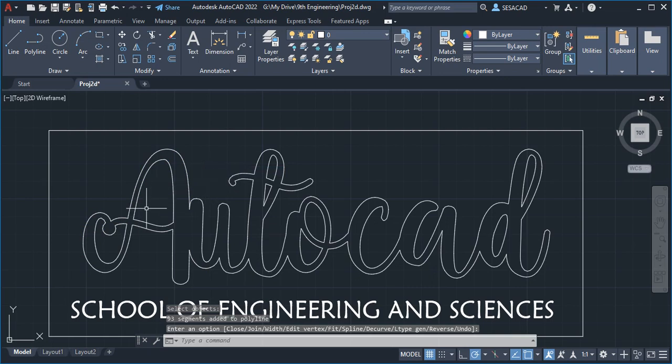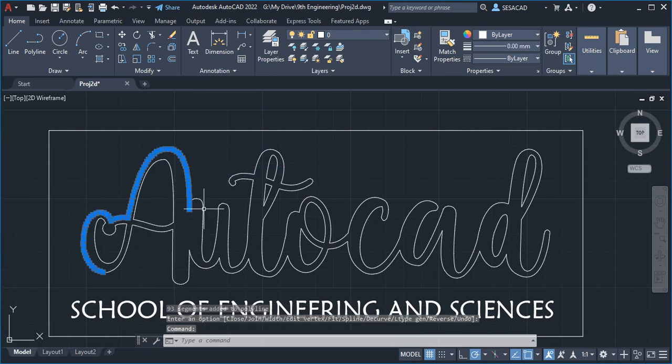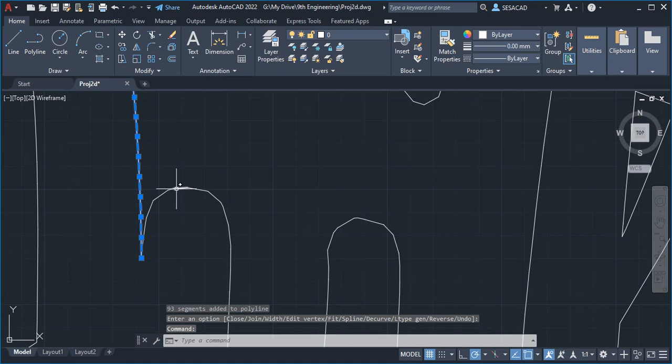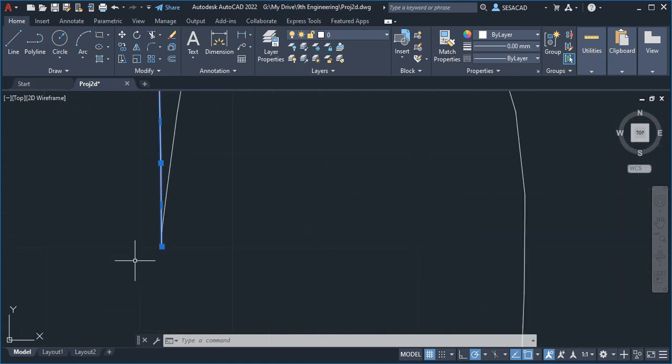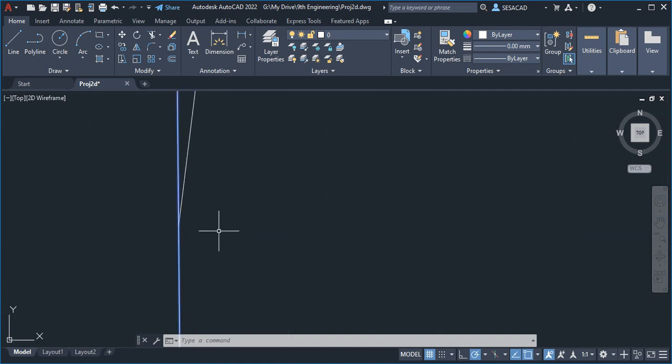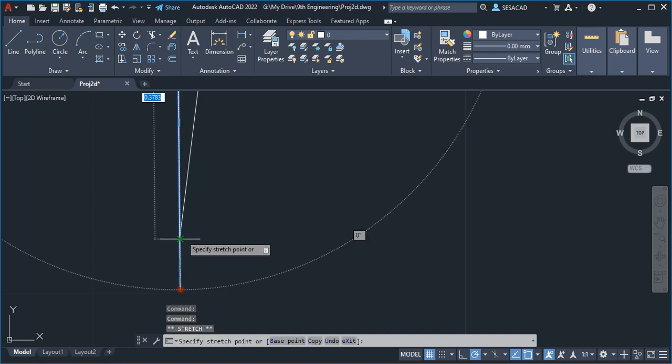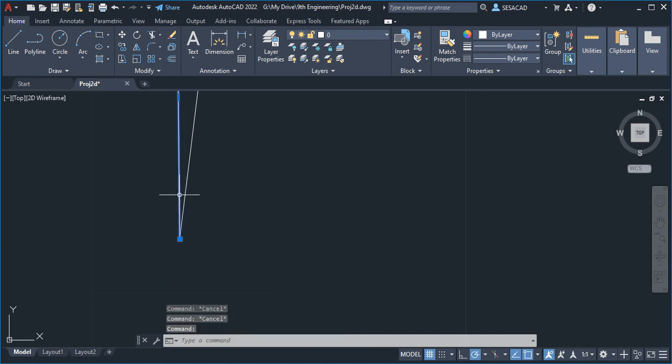Now all of this is connected, but you can see that this one, which we selected before, was not connected. The reason is, if you go over here, you can see that the endpoint of this line doesn't really meet this line. The endpoint of this line is here, and they don't touch. So you cannot connect something that doesn't touch end to end. What you need to do is click this one and grab and pull it there, so that this line ends here, press escape, and this line also ends at that point.